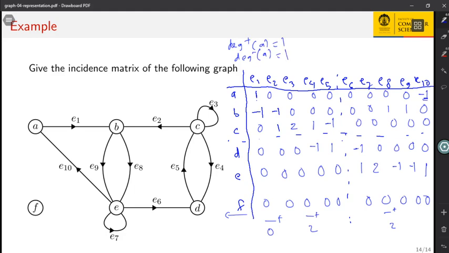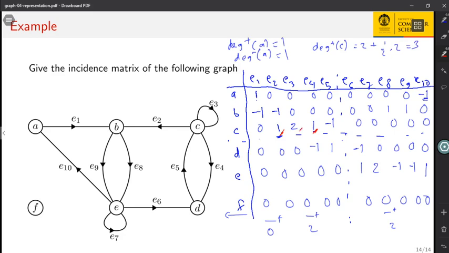How about, for example, C? The outgoing degree of C is 2, meaning this one and this one, that is the red ones, plus half times 2, so 3, because we have a loop here.